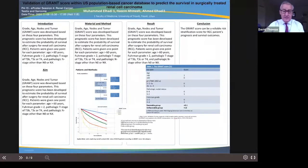It is extremely simple, but the power of this study is that in 84,000 patients, so a huge sample, it's proved very effective. And I think it is something which you can use relatively easily in the clinic, because the information should all be to hand to apply the scoring system. So it's certainly something I'll have a look at for my practice.